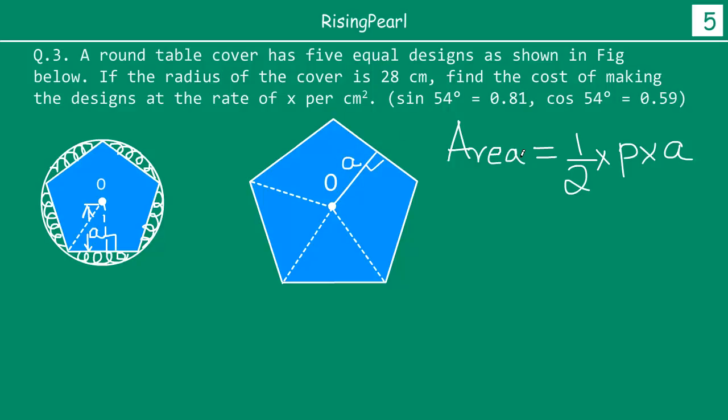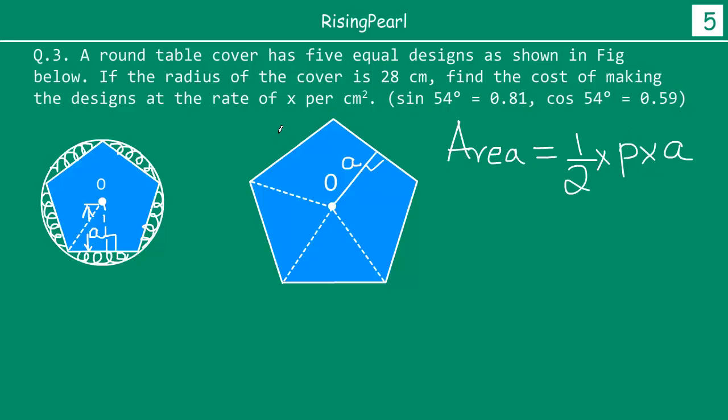So the area of any polygon, whether it is a quadrilateral, which would be a square, right, or if it is a pentagon or a hexagon or heptagon, so on and so forth, it will always be equal to half the perimeter times this perpendicular distance, right? So now this is the area of the entire pentagon. But we need to find out the perimeter.